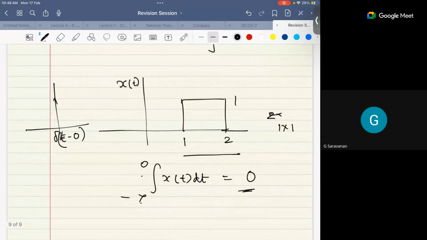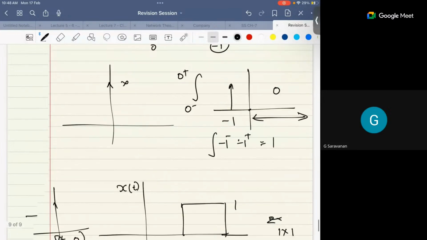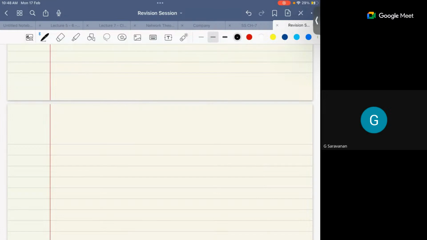I hope that, at least from the basic signal part, you must be aware which type of questions will be coming from the delta and any operation that you are doing on the signal. Okay, now we'll come to the classification of signals.